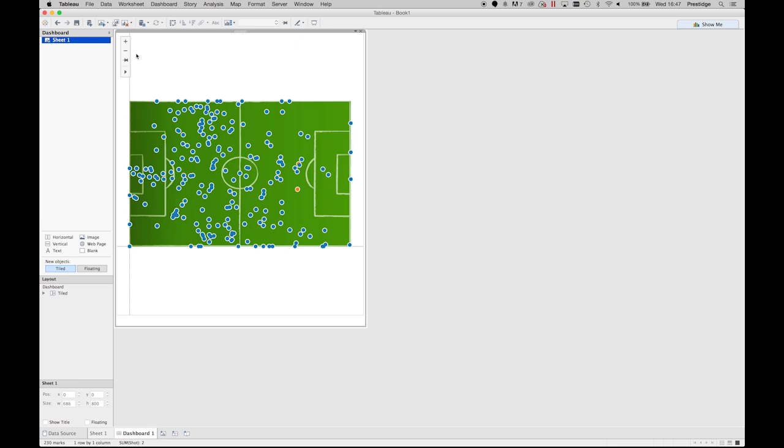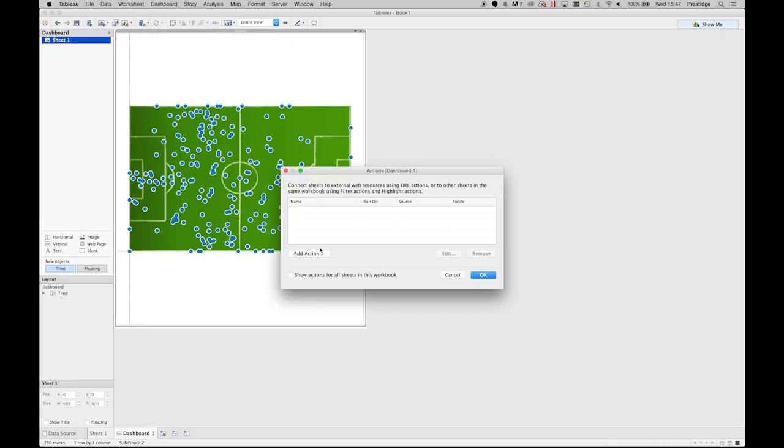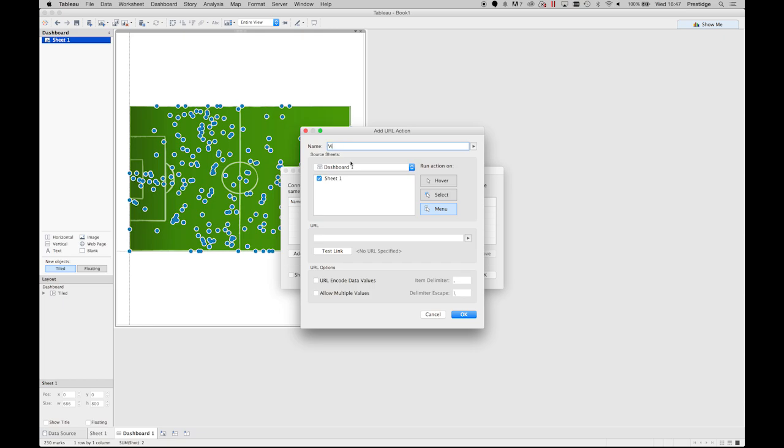Next, we need to add a dashboard action. For this, I go to the dashboard menu and select Action. I then want to add a new URL action, and I'm going to rename this View Video. I then need to paste the link to my video into this URL section. And in the instance of YouTube, I need a hashtag and t equals to define the parameter of time. And then using this little arrow on the right, I can then choose which field I wish to define the seconds of the video. In this case, video seconds. And then just add a little s at the end. That URL defines the video within YouTube that I wish to link to, along with the seconds that I wish the video to start from.